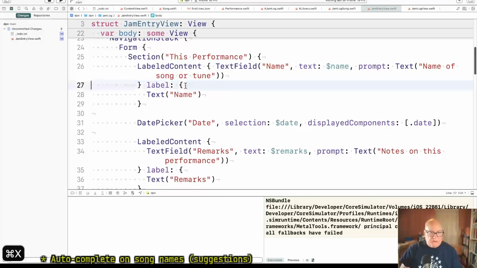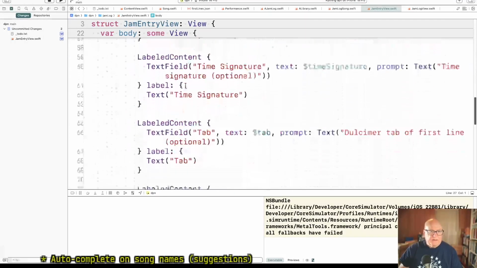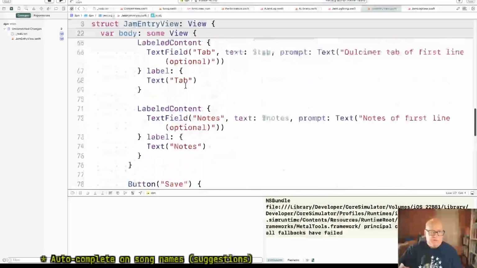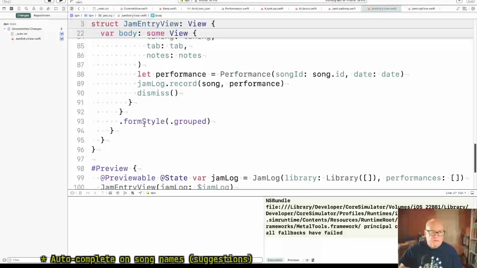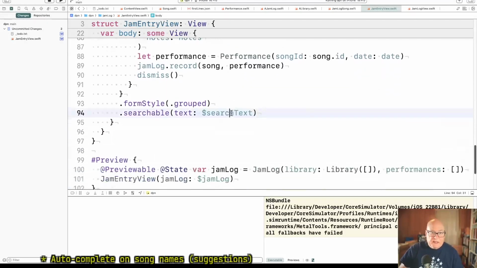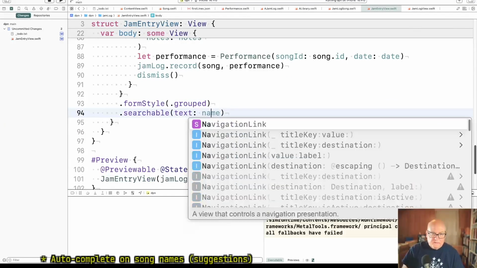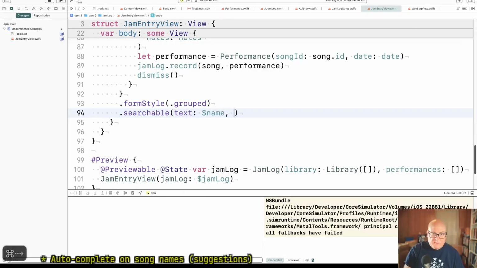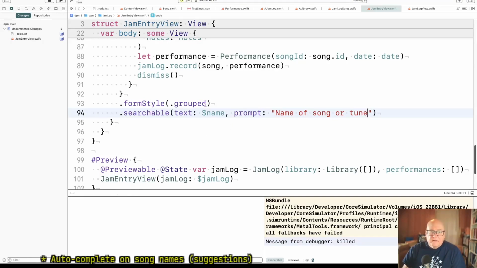Maybe it belongs on the whole thing. Except I think the searchable, like I had it here. But I think search text is really name. And the prompt is name of song or tune. Keyboard, show the keyboard.